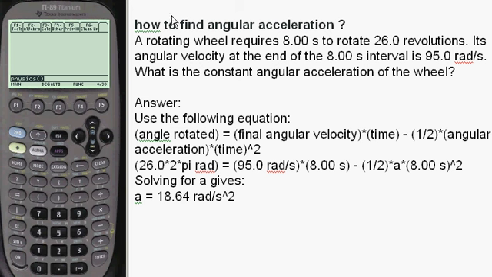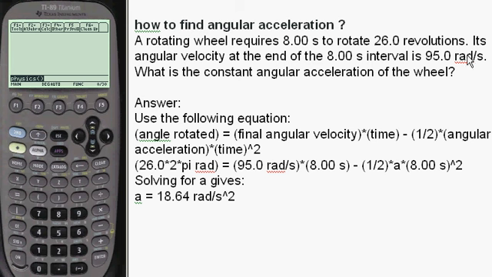I always recommend in a physics problem with words written that you should find out what the variables are and put them on the side of the paper. This is 8 seconds, so that's time. T equals 8 seconds. And then you have revolutions, REV. You could have revs equals 26. And angular velocity, they have that Greek letter, the last letter of the Greek alphabet called omega, which is kind of a cursive W. And that equals angular velocity, and that's rads per second.